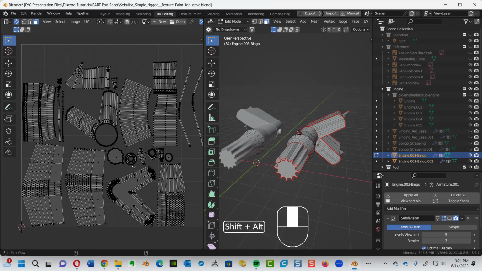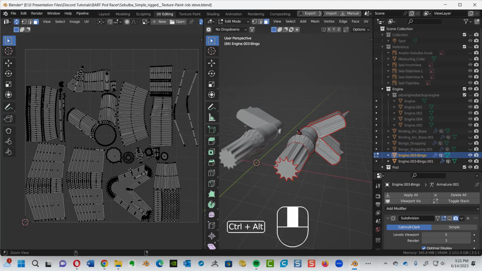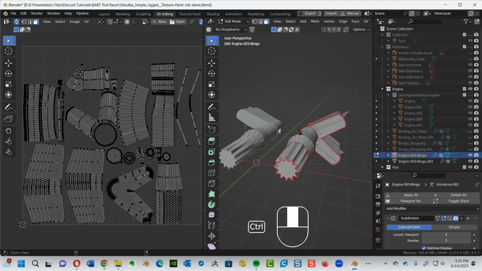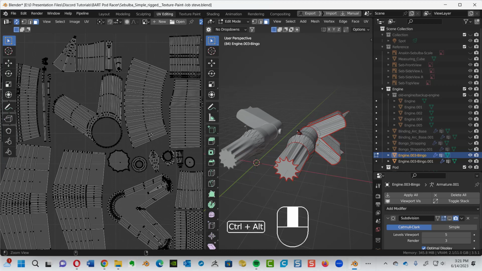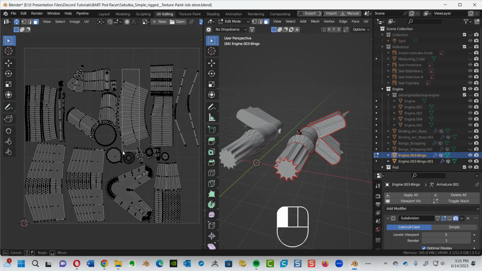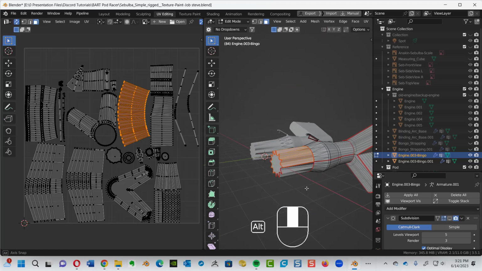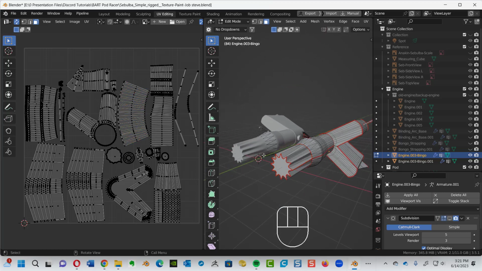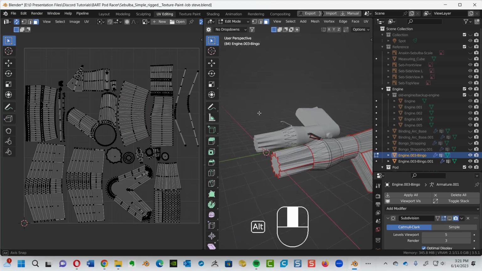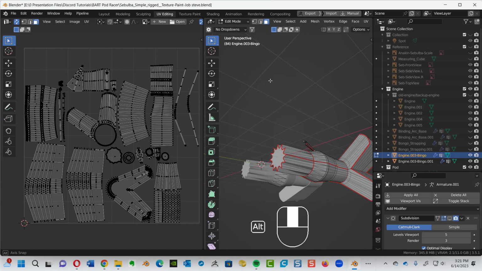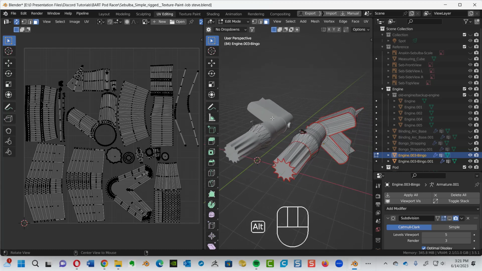Okay, could I do a better job on this? Yeah, absolutely. But this is good enough. Nothing's overlapping. You've got some gaps between each of your UV islands, so I know where things are. As I select each one, you can see I know where those are. I'm going to keep it like this for now. All right, so now, with that said, the UV has been established.